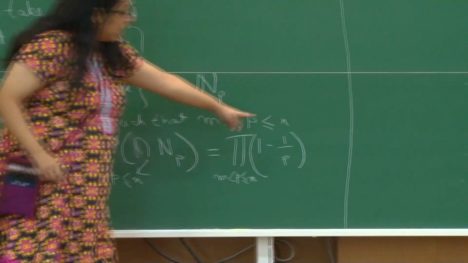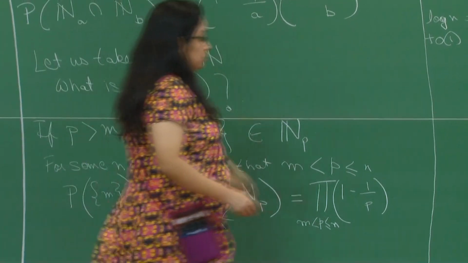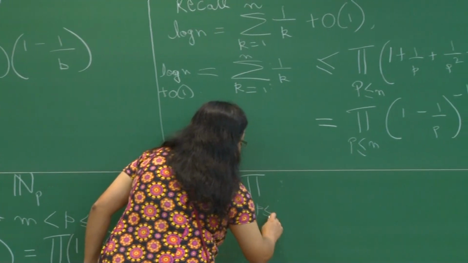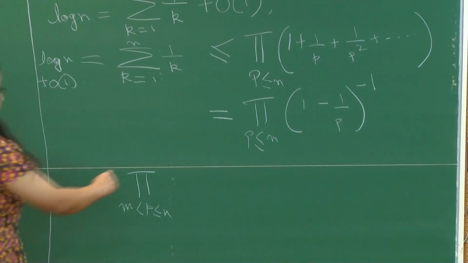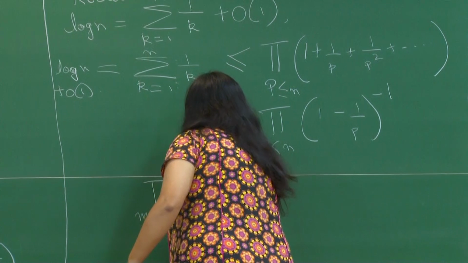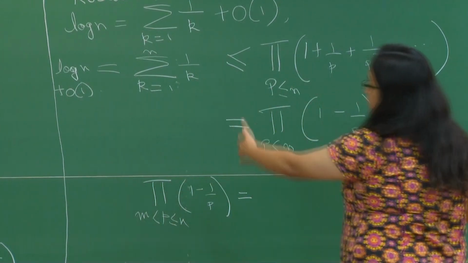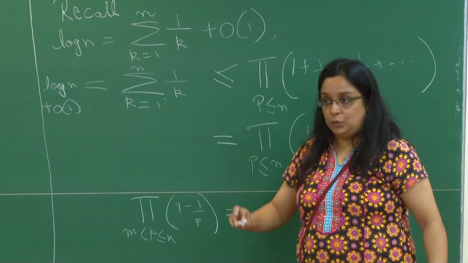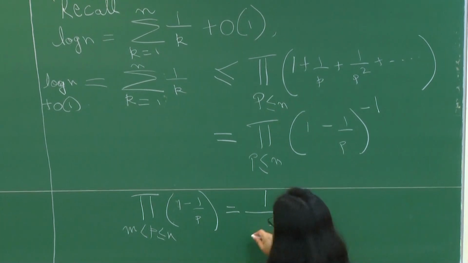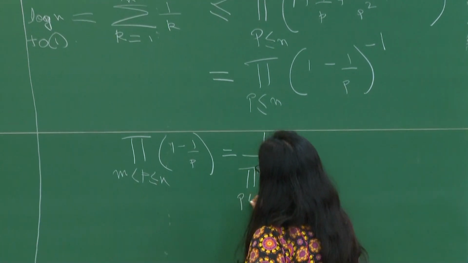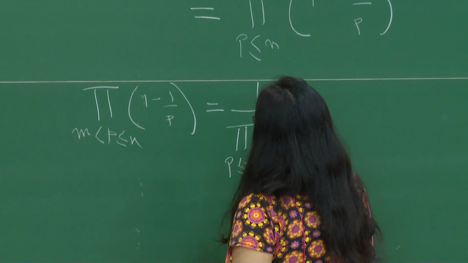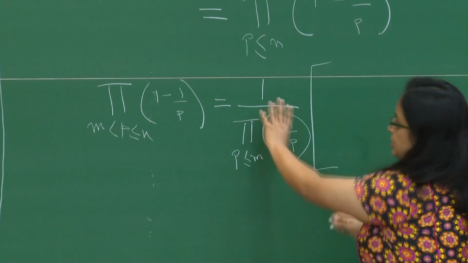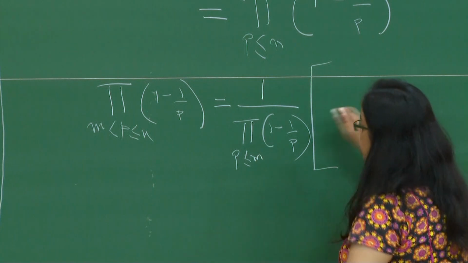Now, what does this tell you about the product? Here you do not have the inverse, you have 1 minus 1 by p. So, notice that suppose now you take m, something fixed. It does not hurt us to multiply and divide by all the corresponding products for primes up to m. So, 1 over the product over p less than or equal to m of 1 minus 1 by p. Since m is fixed, this is not something that we have to worry about. This is some fixed constant that depends on your choice of m.